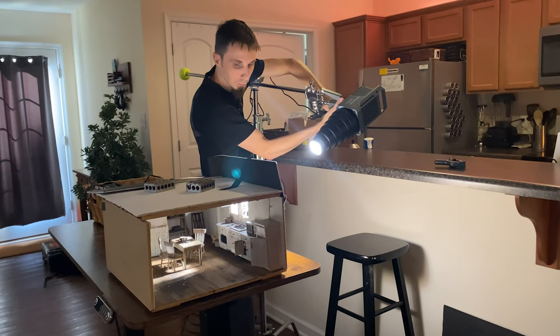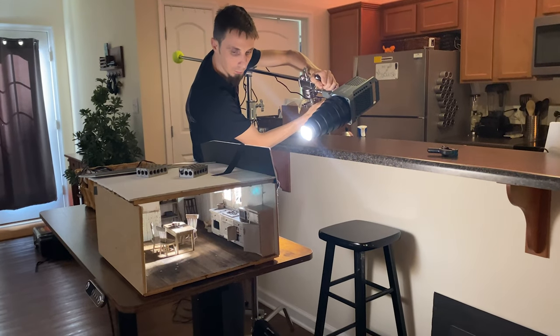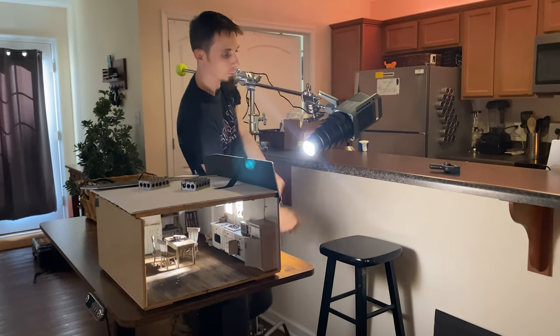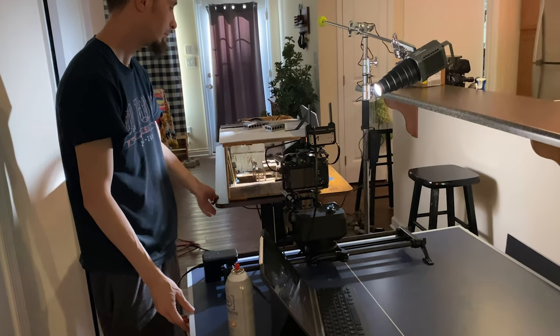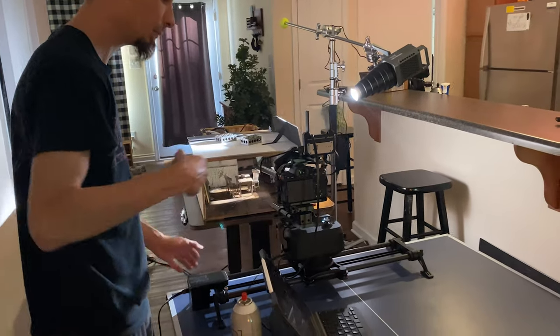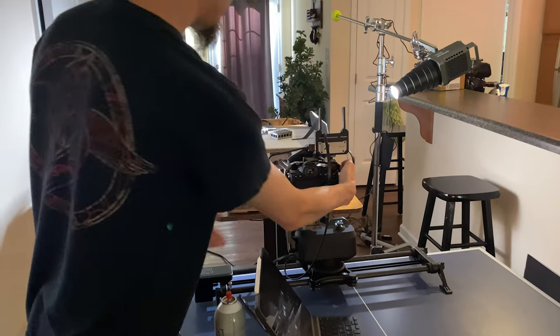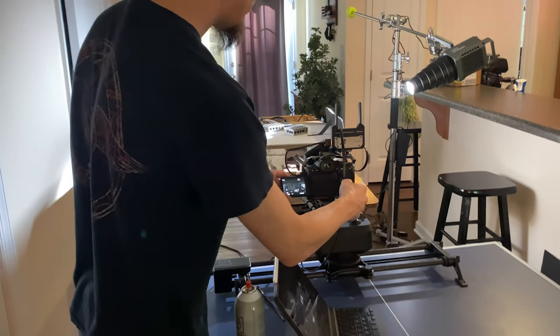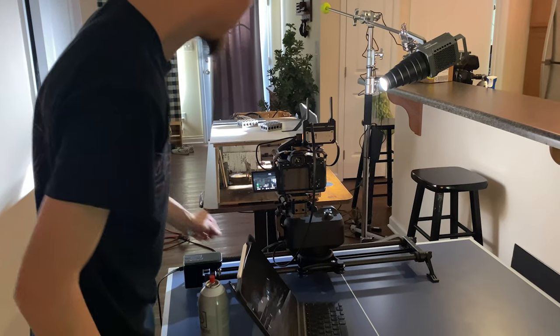As you'll see later when I use my iPhone, the c-stand is probably one of the cheapest parts of all the video gear I explained — but the most important. One thing I've started doing this year is using a standing desk. I either have my camera on the slider with the standing desk, or in this case the diorama on it, and I can very easily raise or lower it to make new camera moves. This is actually huge because with the probe lens it's really hard to position the height of the camera perfectly, and the standing desk makes it so much easier.